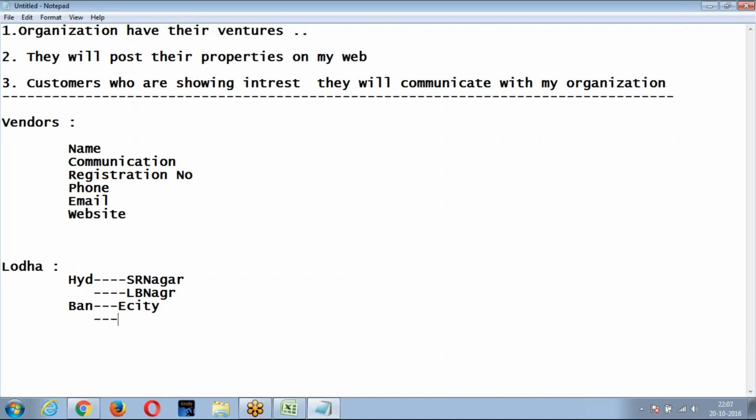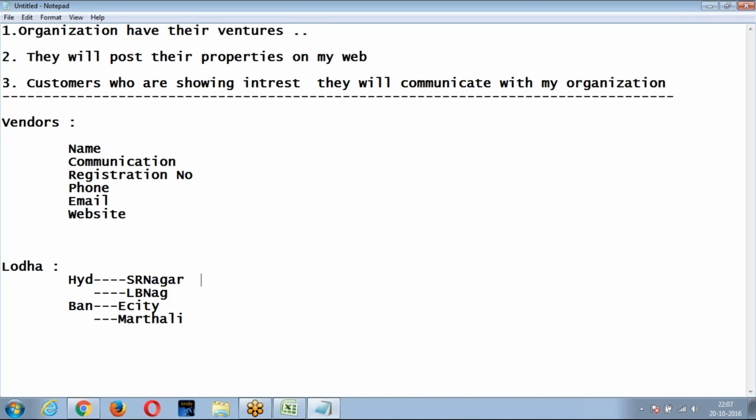They started one venture in Mumbai. So these are the vendors. The vendor is Lodha. The ventures in Hyderabad are the property they want to sell.